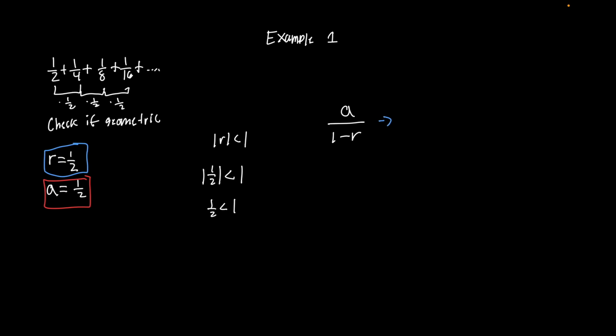So we're going to get, whoops, I'm going to use blue. So 1/2 over 1 minus 1/2. So a whole minus a half is just a half, so we're going to get that equal to 1/2 over 1/2. And any number divided by itself is just 1, so the sum for the series is 1. Therefore, we will say that the geometric series, this is geometric, and does converge to 1. So the sum of the series is 1.